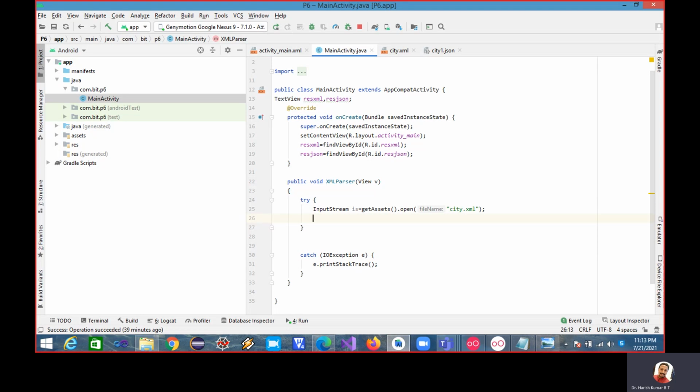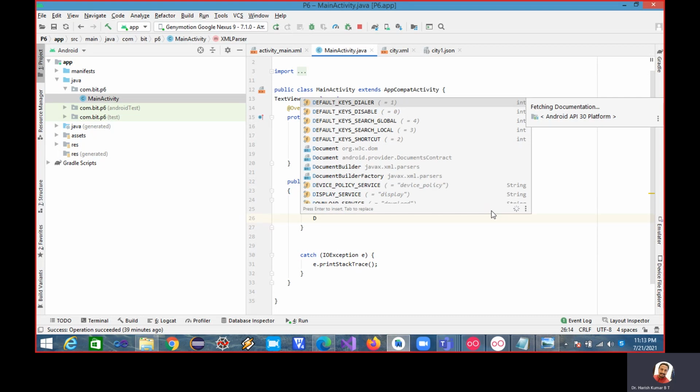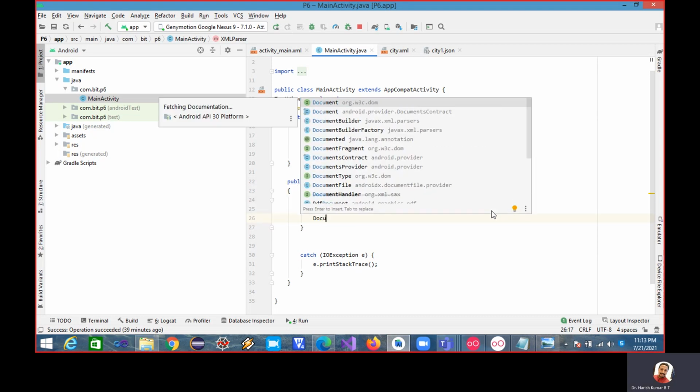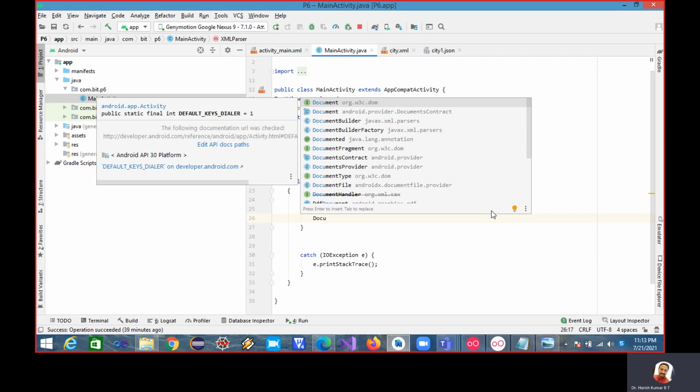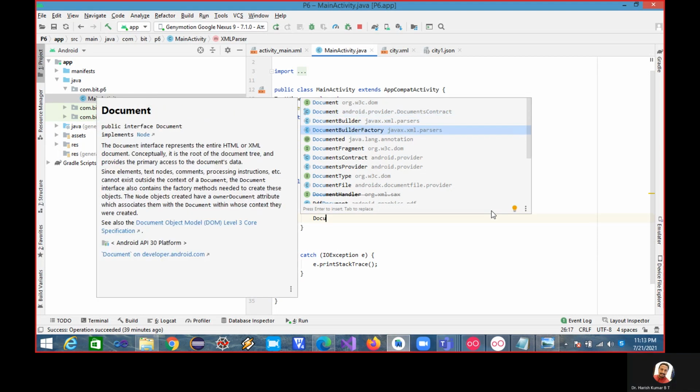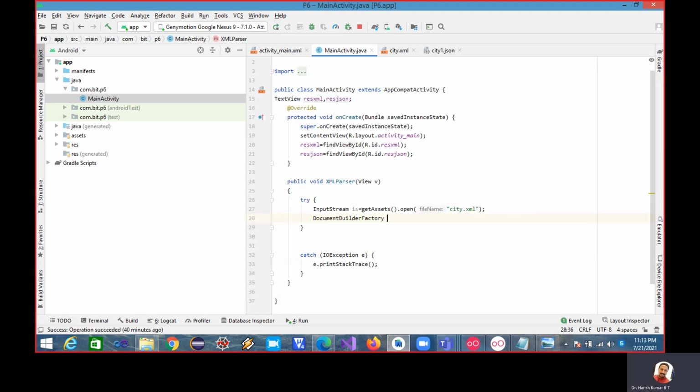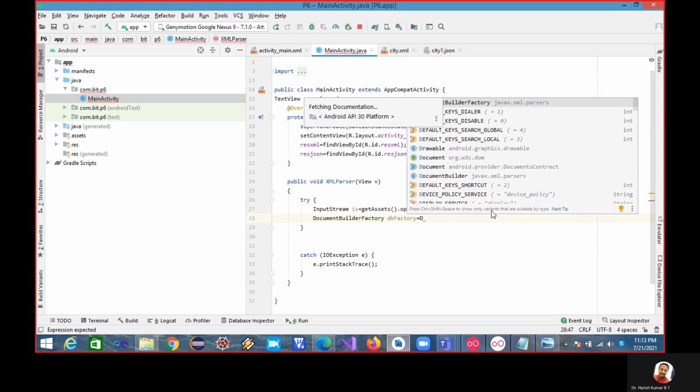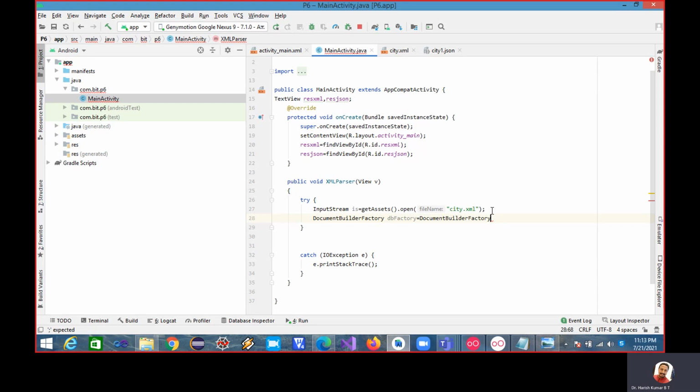Okay, there is a class with the name DocumentBuilderFactory. So let me take the name of the object as dbFactory. dbFactory is equal to DocumentBuilderFactory.newInstance().